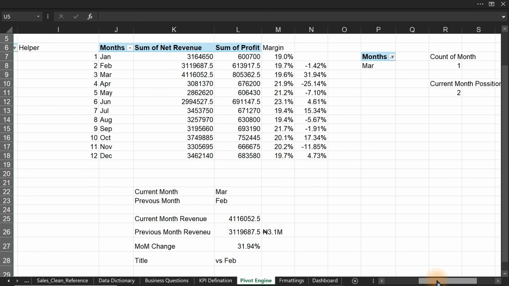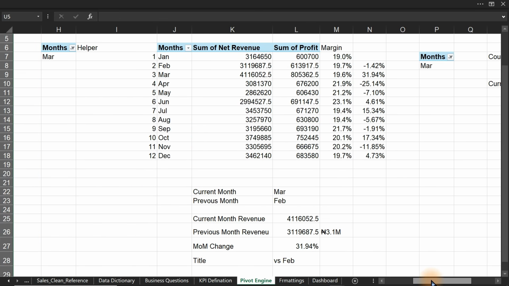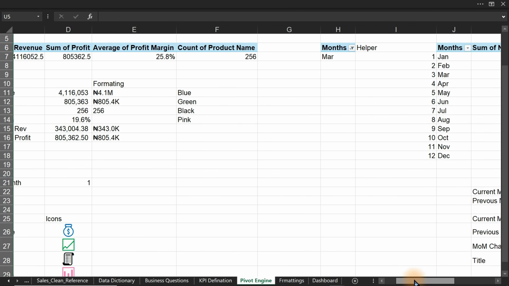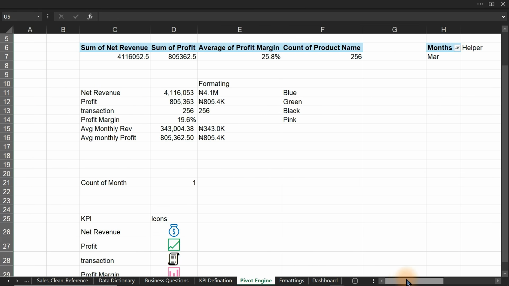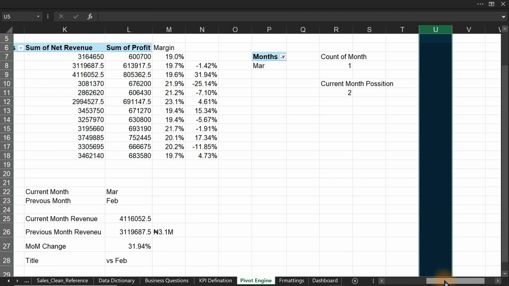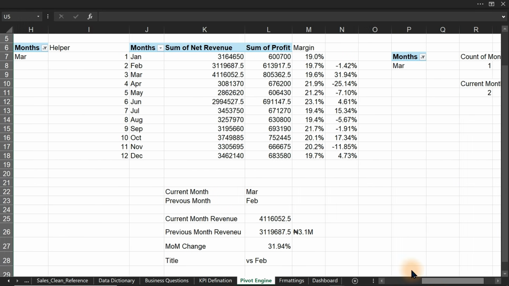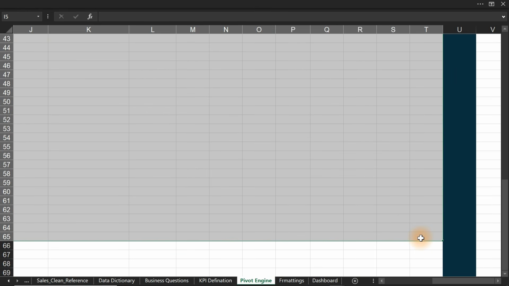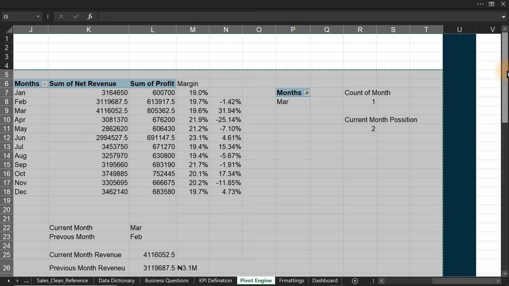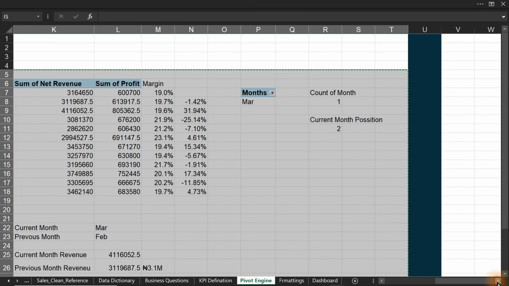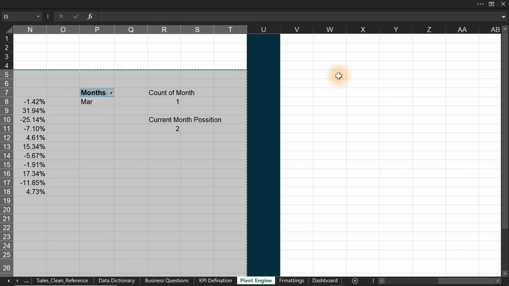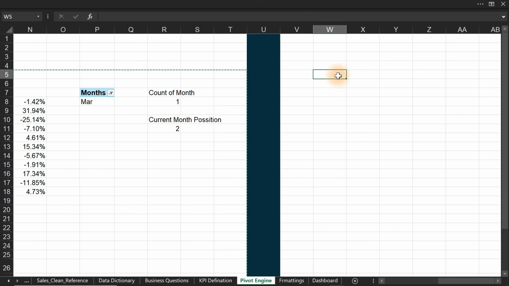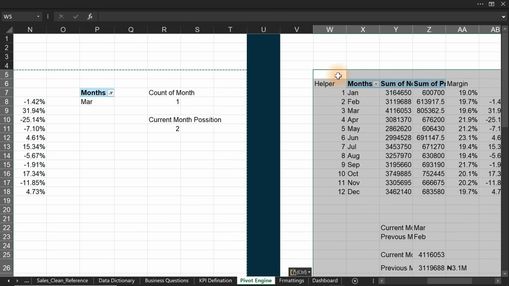So once done, I'm going to come over here and select this particular part as a whole. Select it, copy it. Once copied, we go all the way back here. We paste it down right in here.